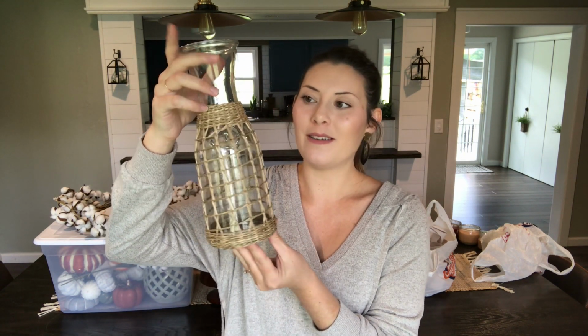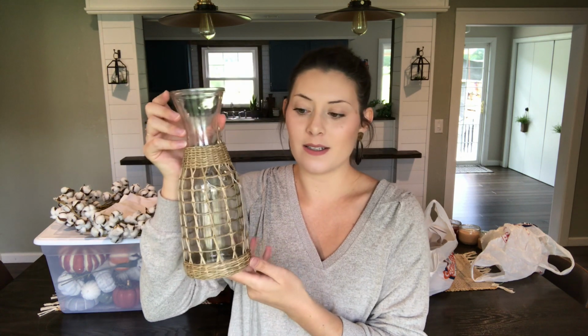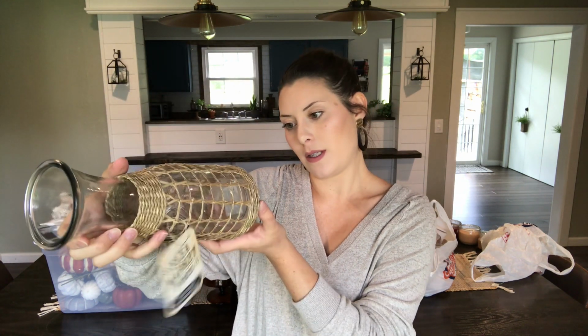This next piece she also purchased for me. So my birthday is this month, so she's been gradually giving me things, which is awesome. But anyway, this came from the Dollar General as well, so I really like it. I love this little cover, like a slip cover kind of thing on this jar. So I think this will be pretty with some florals, or even as is. And I believe, let's see, this has the price on it too. So this was $6 as well. So like I said, this piece and this piece both came from the Dollar General. So hit up your Dollar Generals, you never know what you're going to find.